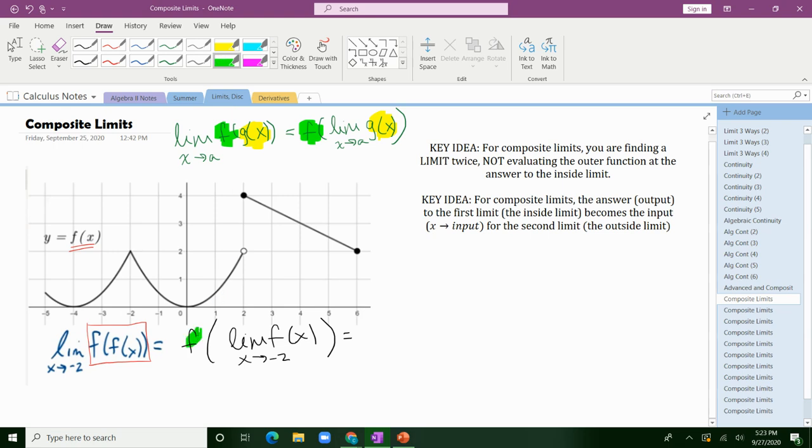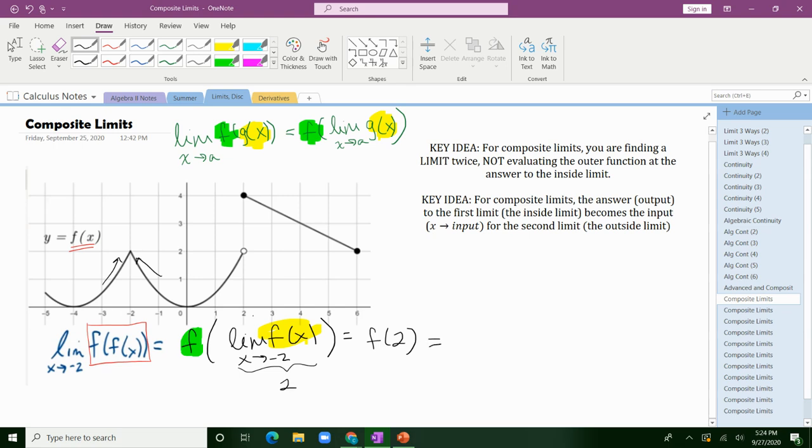equals. So again, here's my outside f, here's my inside function f. I'm highlighting because since both of them are called f, it can be confusing to see which one's the outside, which one's the inside. So the limit as x approaches -2 of f of x, well, that is definitely 2. So this right here is 2. Now I'm going to do f of 2.